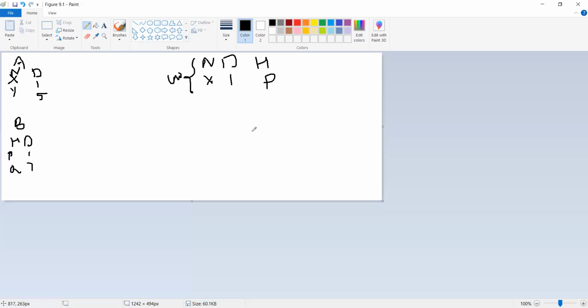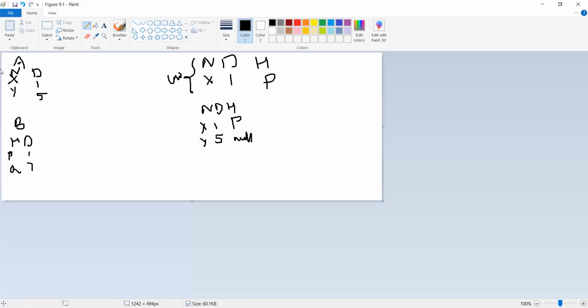Common between these two. When I say left and I put A on the left, again you will have N, D, H, but you will get all the values from A, which is X, Y, 1 and 5. Now you see the value in H. 1 is there, so P, but no value for H here, so it will be null. This is your left join.